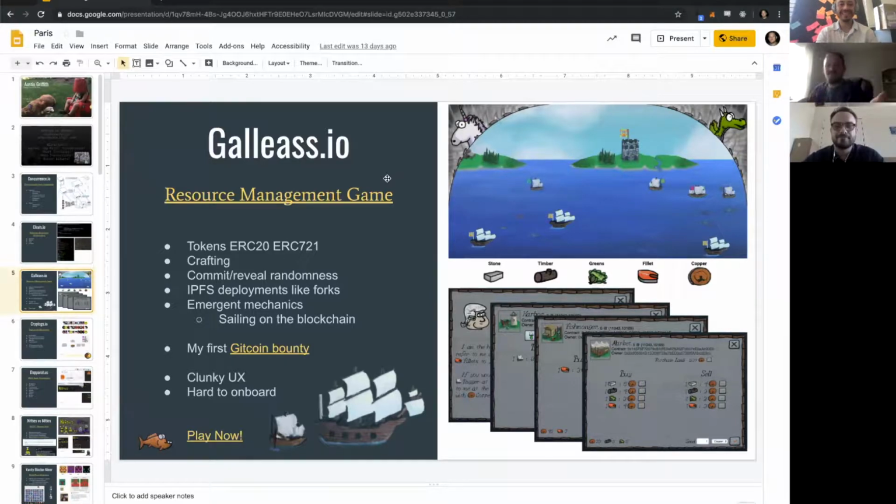But within game development, I had made these assets: hand-painted ships and hand-painted land tiles. The whole thing is painted with oil, and then I took a picture of it and brought it into the game. So if you go to gallias.io, you see this big wide painting, and people are actually participating. So this is a player, right? And this is a player.